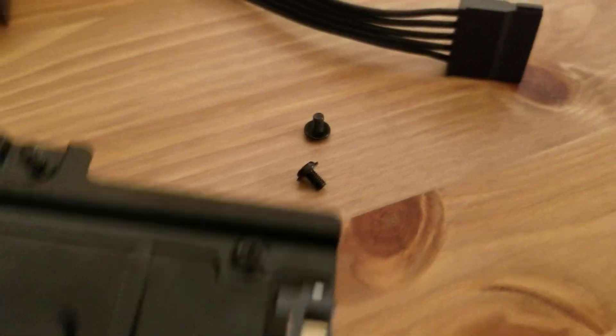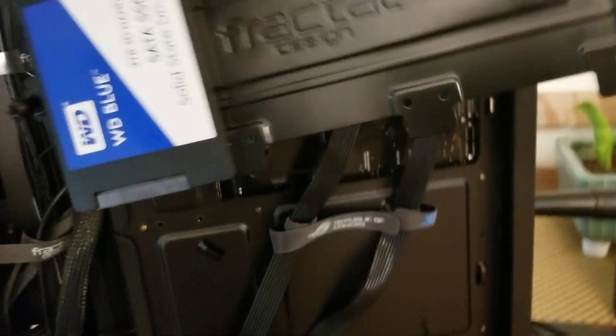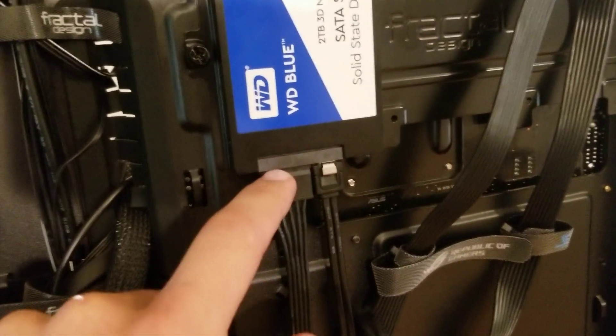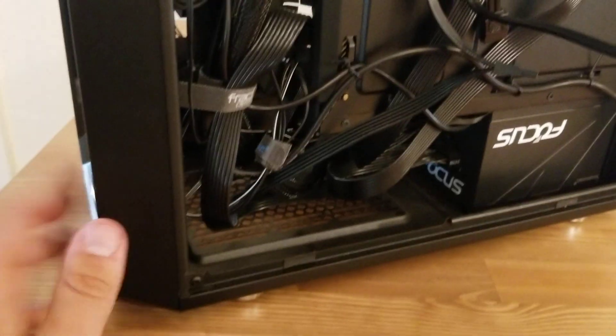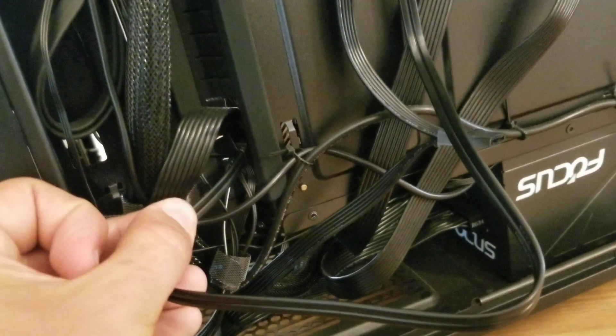You'll have little screws like this that go into the back. You'll want the ports facing down and it'll look like so. Make sure you connect these ports in before you screw in the back plate, as it makes putting these cords in easier and less likely to break anything. We'll run this power cord down and into the PSU back there, and we'll run this SATA cord through this side port.